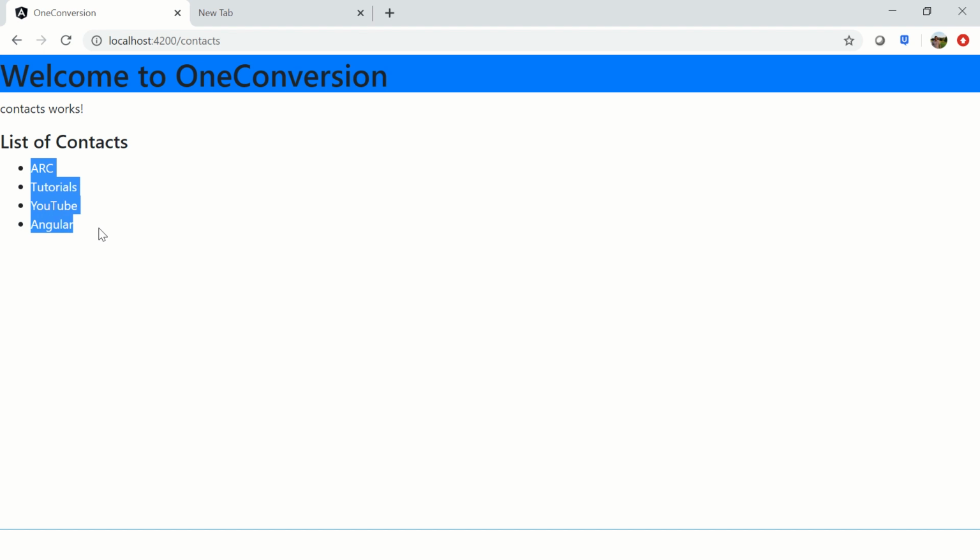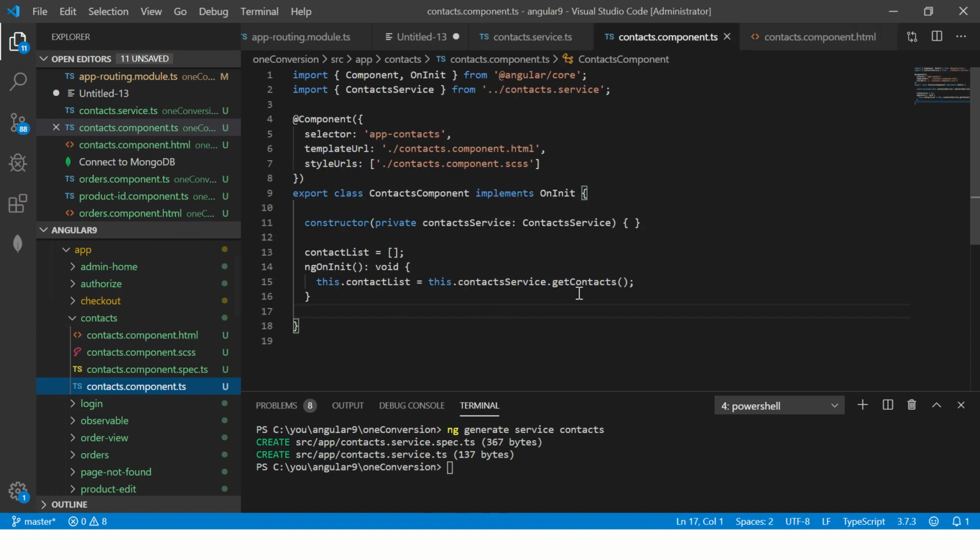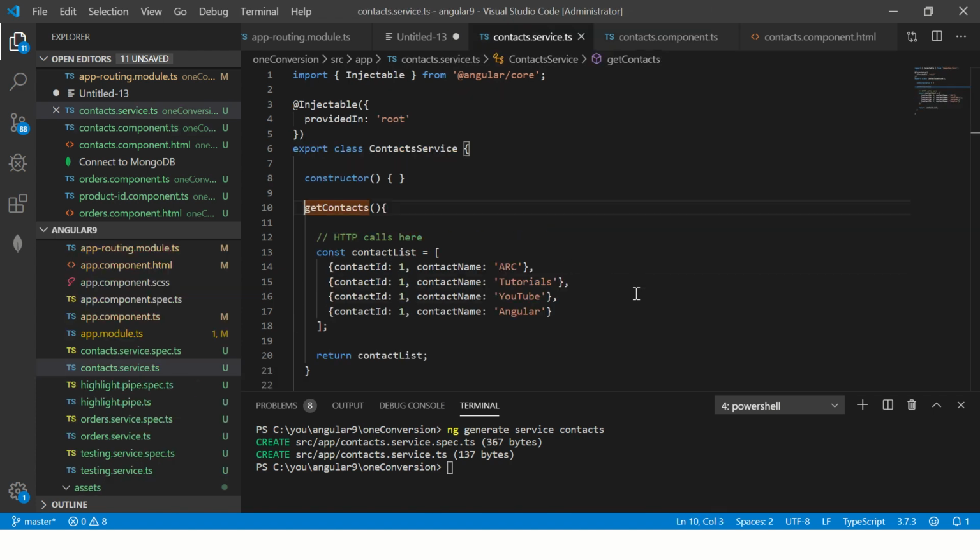And you see these are values which are not in our component, but they are coming from the service, which is contact service, right? So when we go to contact, you see this is just looping and printing the value, but the actual values are coming from the get contacts method. How we can also make sure that it is the same behavior. So what we can do is we can simply go here, change these values.